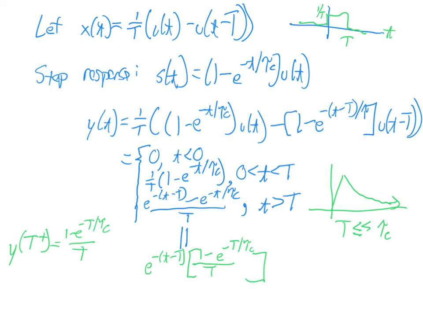So we're going to squeeze that green pulse in the upper right hand corner so it's narrower and narrower but higher and higher, so its area is always 1. And we're going to see what effect that has on the output. Well, this middle term, as T approaches 0, this will happen for an infinitesimally small range, so this middle item will disappear. And as I let T go to 0, we're going to have division by 0 happening. But if I look at what's happening in this expression, the numerator is also going to 0 as time approaches 0.